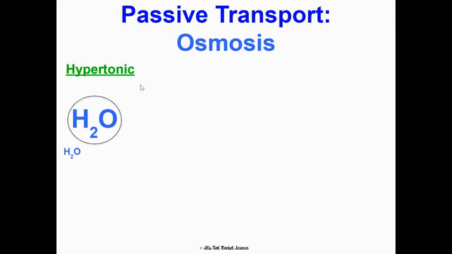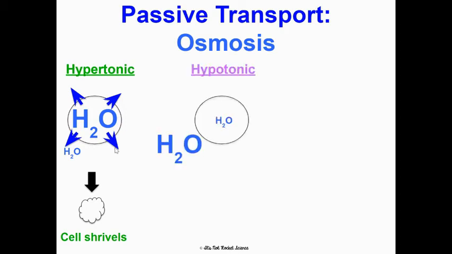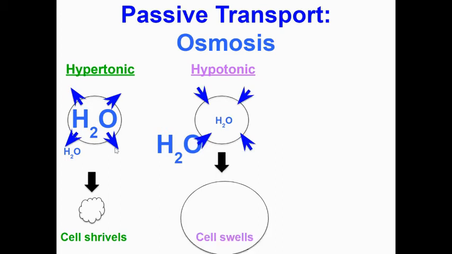So let's look at this slightly more graphically. Hypertonic: remember, the cell has more water, so it's hyper on the inside. And so water's going to tend to move out. And then what happens is you get a cell that shrivels up, like, say, a raisin. Hypotonic. This is where the cell has less water inside, and so there's more water outside. So the water is going to tend to move into the cell. And in this case, the cell is going to swell, and in some cases might even swell until it bursts.